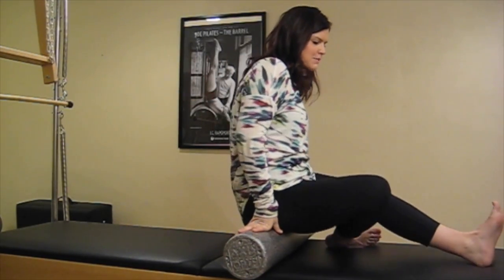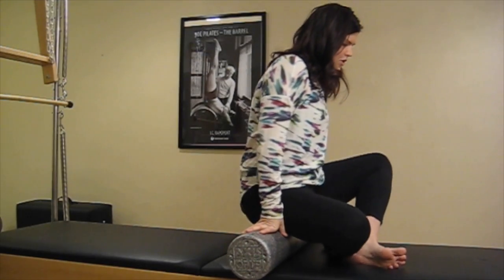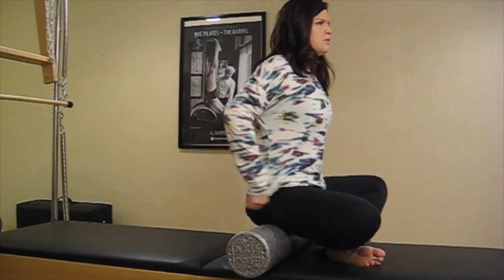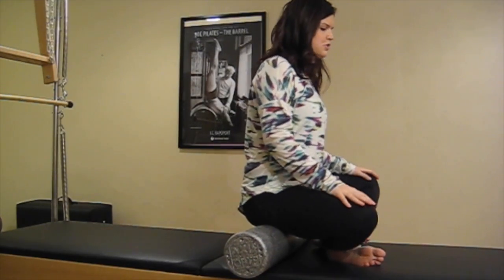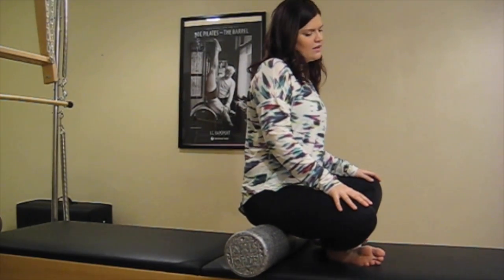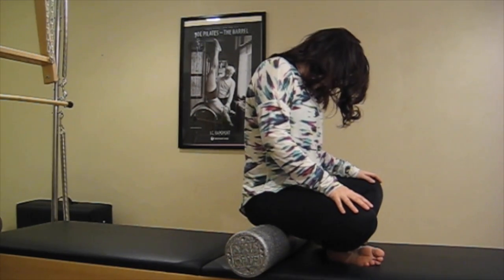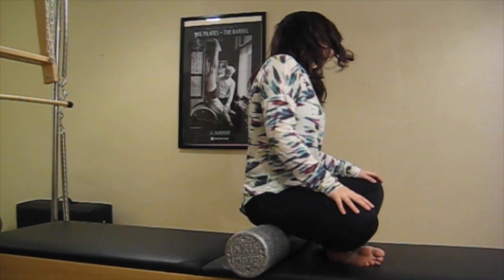We're going to end with some nice neck rolls. So you can sit on your roller, and if it feels okay, you're just going to cross the legs. So we're finding that tall spine. Arms can just rest on top of the knees. And then really gentle, you're going to do little circles with the neck, or with the head, to stretch out the neck.